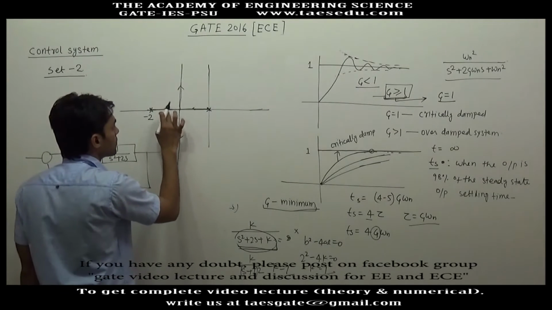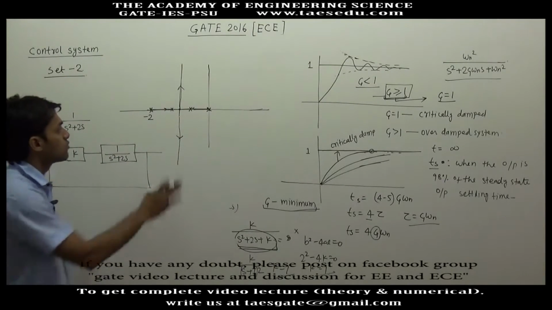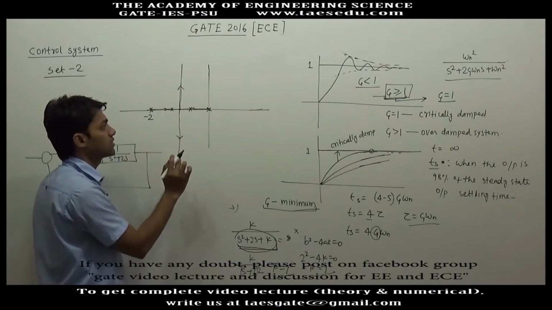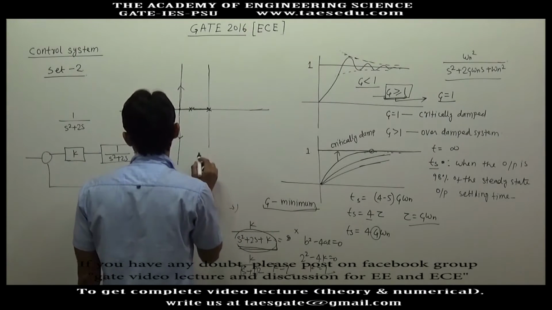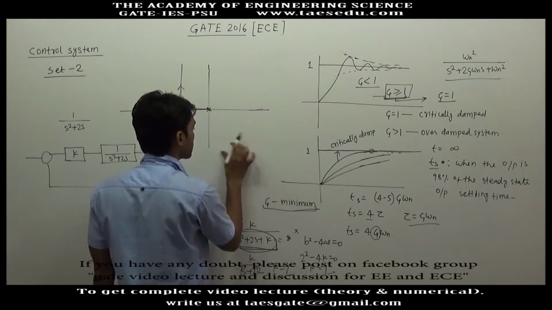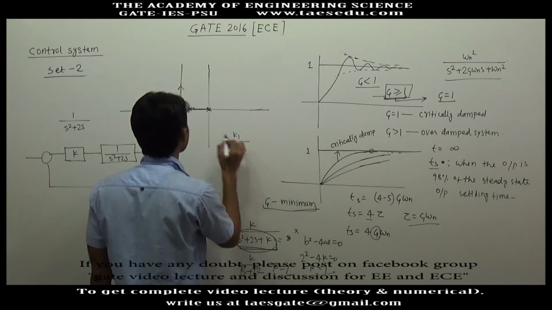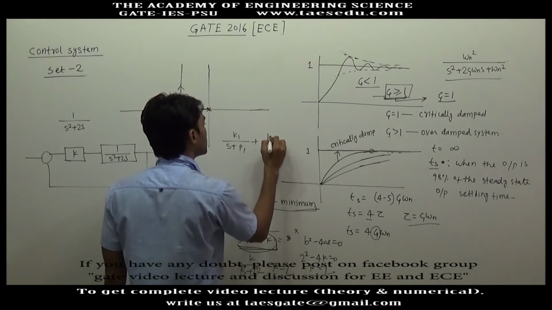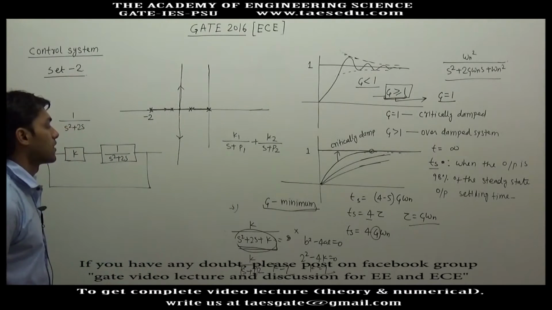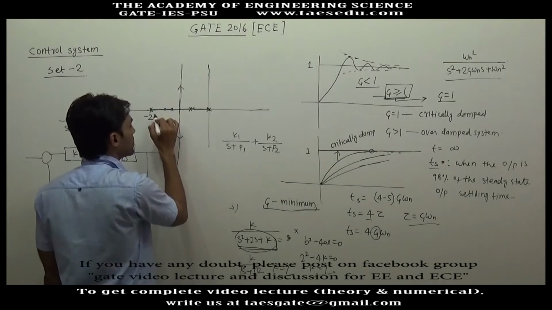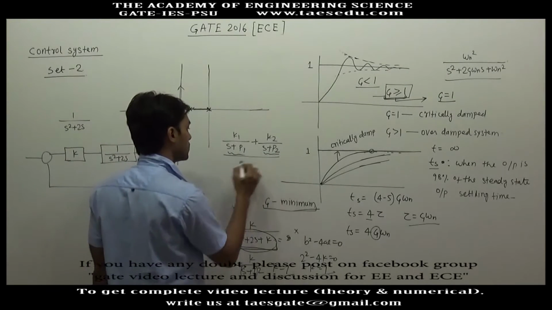Before the breakaway point the two roots are different and both the roots are real. So in this region, if both the roots are real, the closed loop transfer function will be written as k1 divided by s plus pole 1 plus k2 divided by s plus pole 2. And before the breakaway point you have two real roots, so in this case the system will be overdamped.